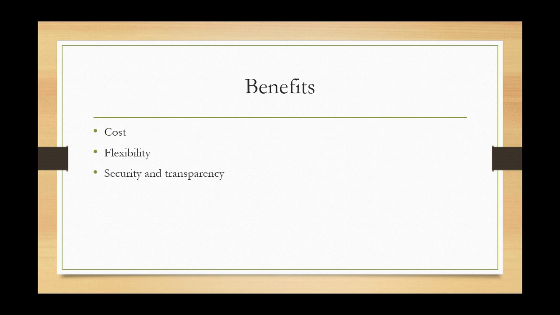With open source, we have a number of benefits. Here we can explain the three most important benefits of open source software. The first one is cost. The majority of open source software is distributed freely, making it very cost effective, because as we have seen, open source software can be given for free.